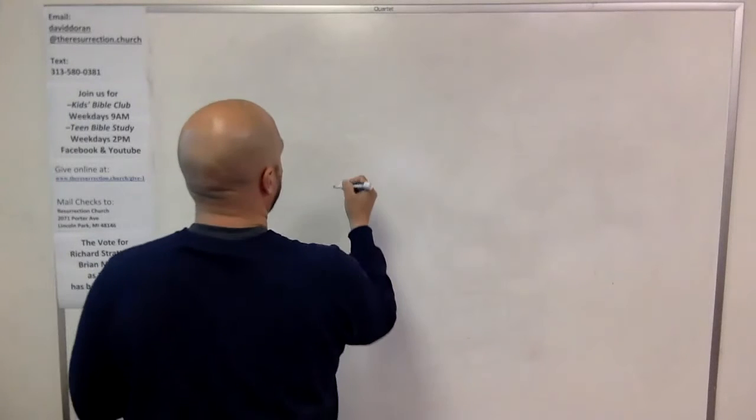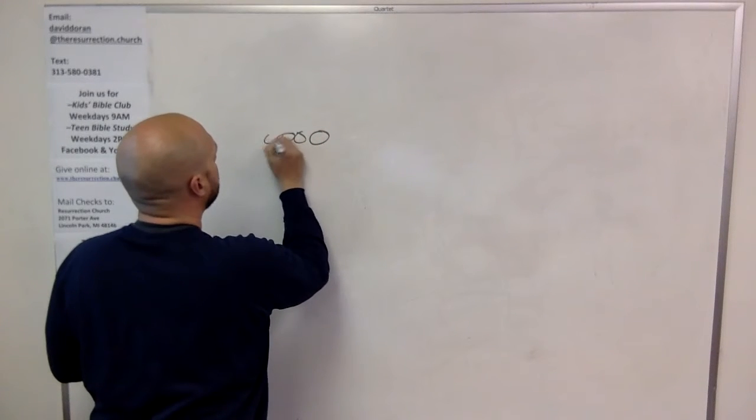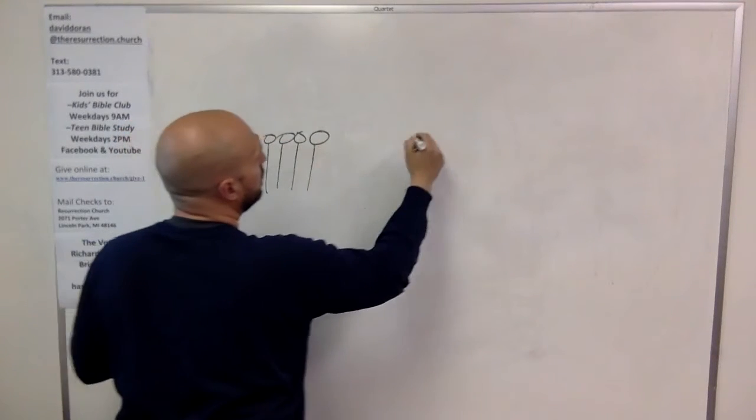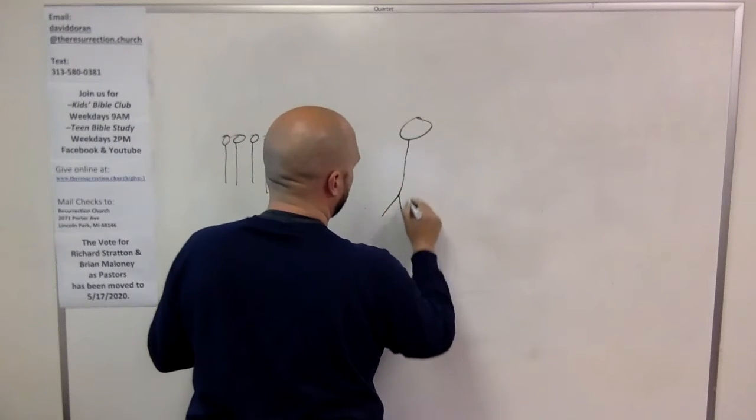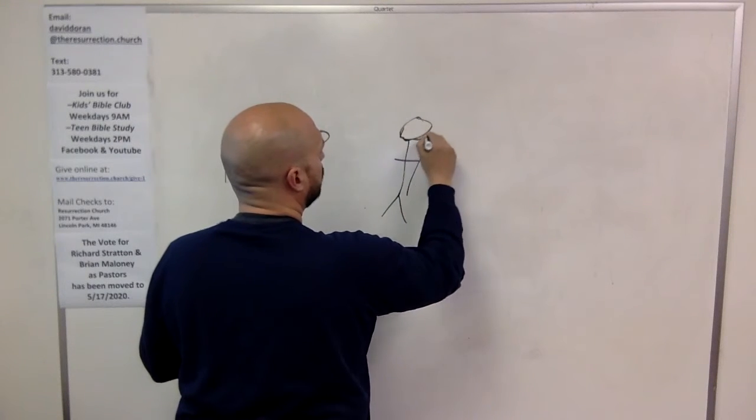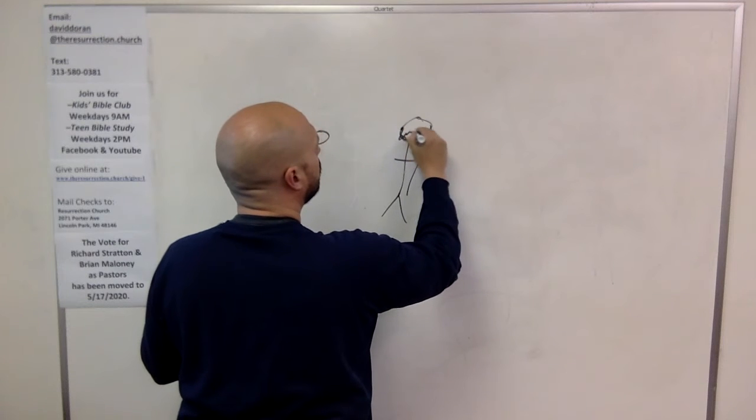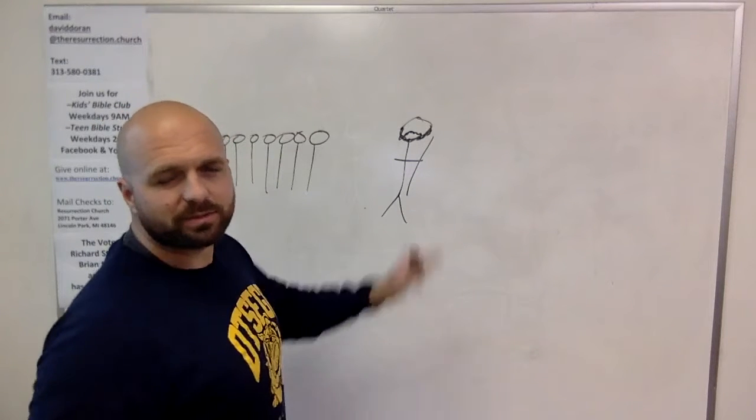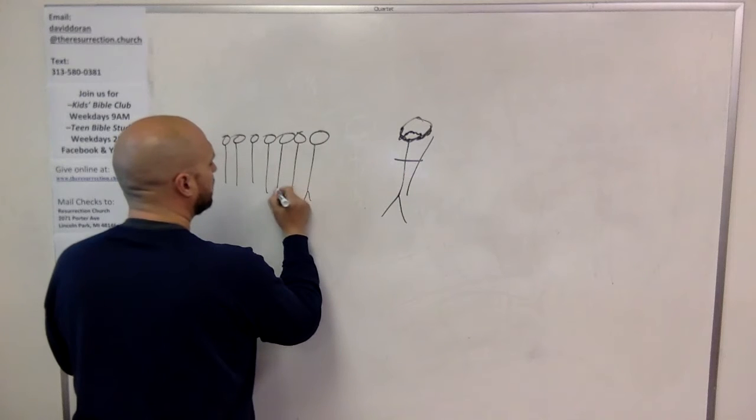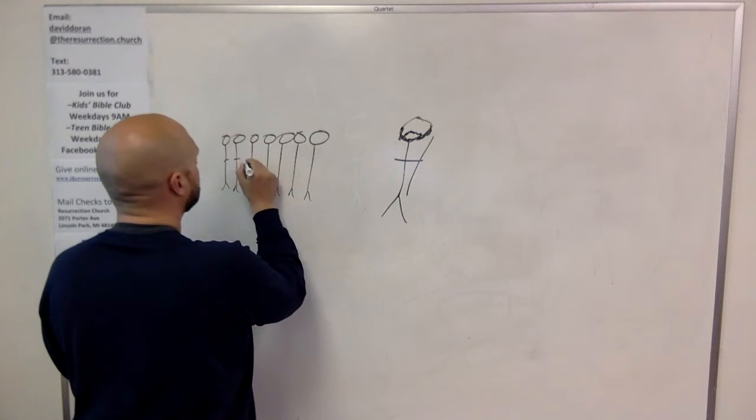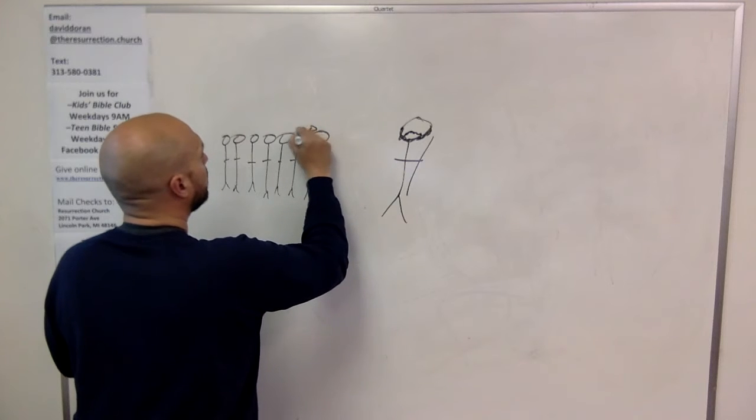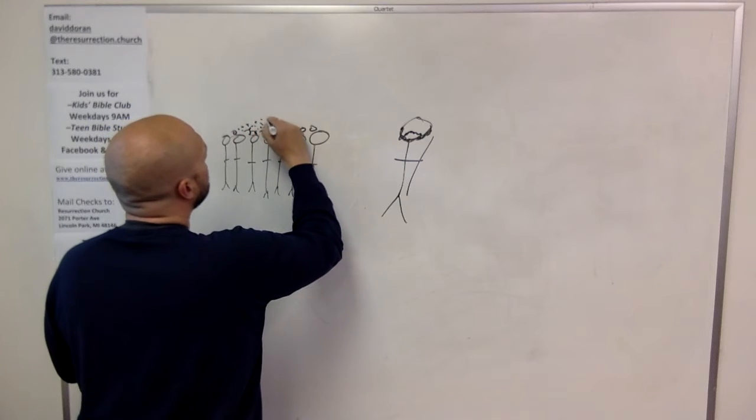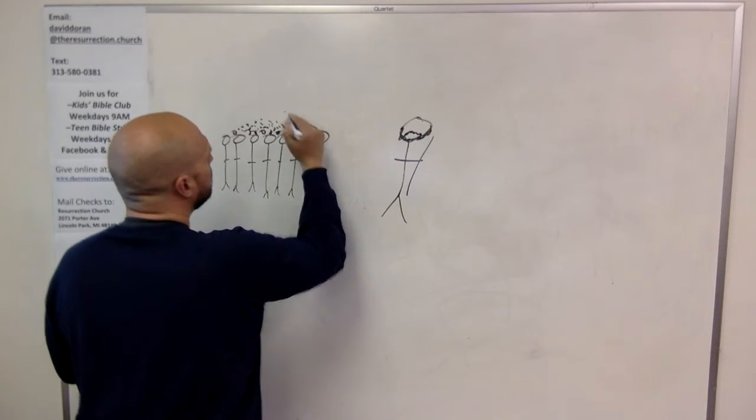Let's draw the children of Israel. We'll draw them today because there's going to be several stories here. All right. I'm not giving them legs for the sake of our time. Moses is here in front of them. Moses has his staff. Moses has his beard. All right. I never give them hair either. I'm not trying to look like Moses, but I just realized I only give these guys beards, don't I? Well, that's life.